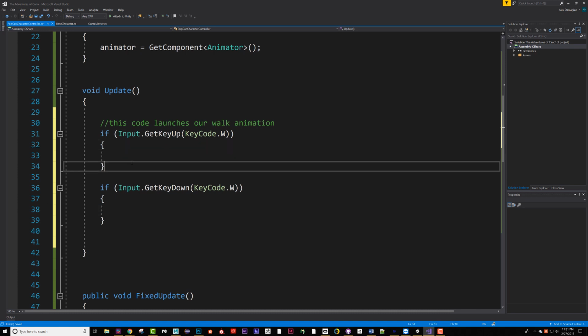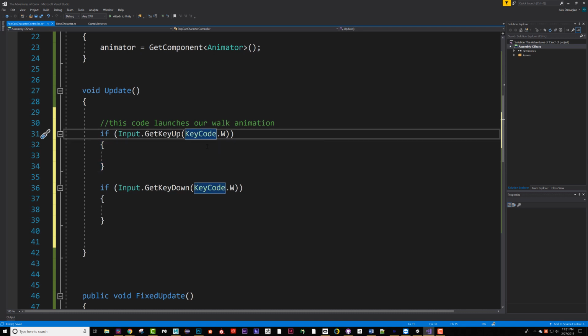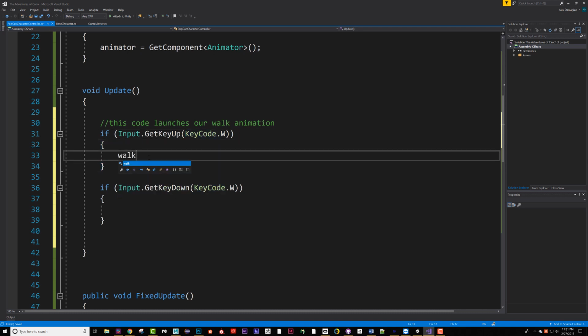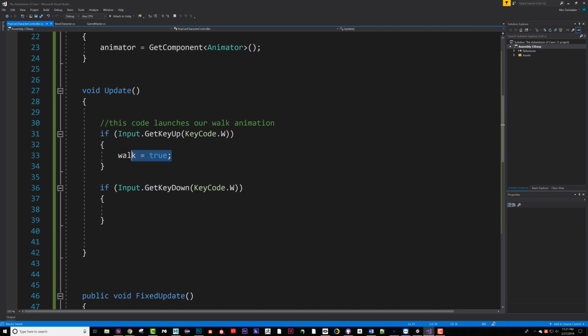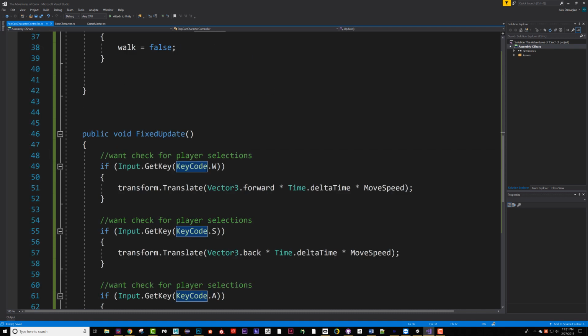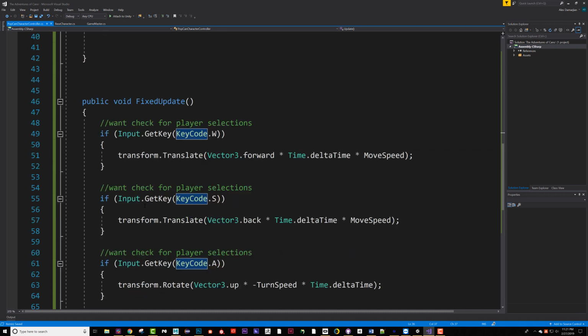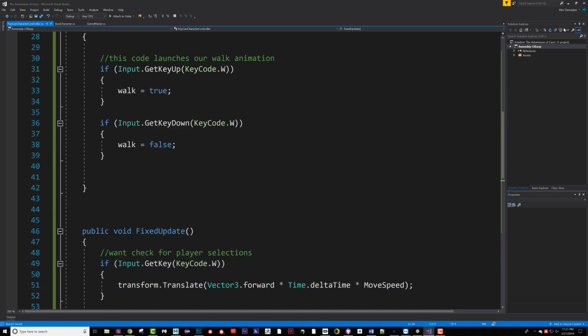And all I'm going to do in here is say, hey, if I'm pressing the W down, my walk equals true. I'm playing my walk animation. And then if I release that W key, that means it's up, I want it to go back to idle. So I'm going to set this to false. This actually will probably make it run a little bit cleaner and a lot smoother. And that's just for this W, right? We could do it for S too when he's walking backwards, and we're going to edit this to say if this or something else. So we'll do that in a second.